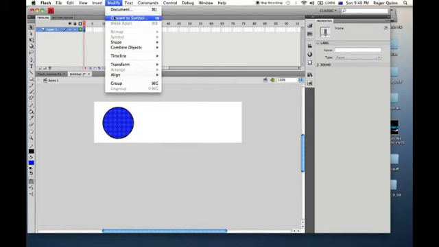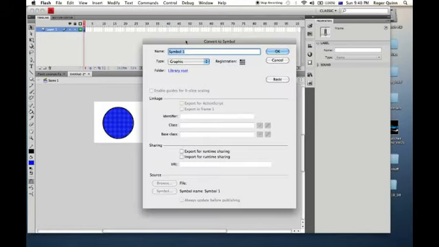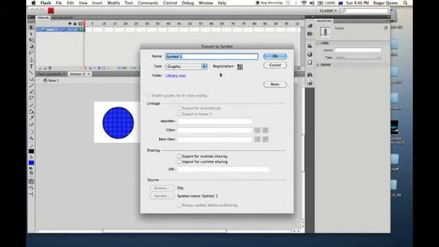Now, this is a very important sort of aspect of using Flash, and the reason for that is because ultimately this method of converting things to symbols can save a lot of file size. Okay. Now, one of the choices that you get here, you get choice of 3 different types of symbol. One's a movie clip, one's a button, and one is a graphic. We want to use graphics throughout this. We're going to call this blue ball because it is a blue ball.